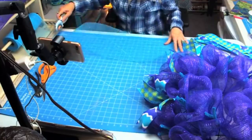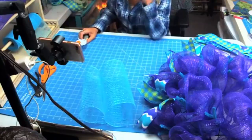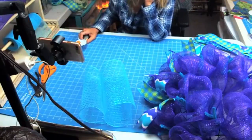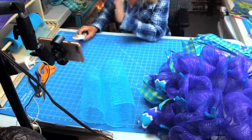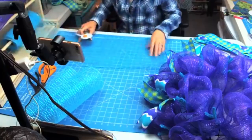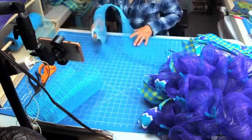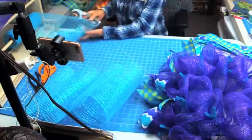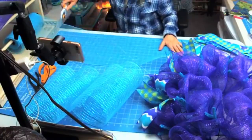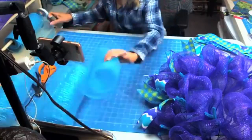So I'm going to cut these 30 inches long, and do I want to do them in every single tie? I don't really think I need to do the bow side, because the bow is just going to cover it up. Let me just do 9 for now, and then we'll take it from there. Because like I said, I'm creating as I go. 1, 2, 3.